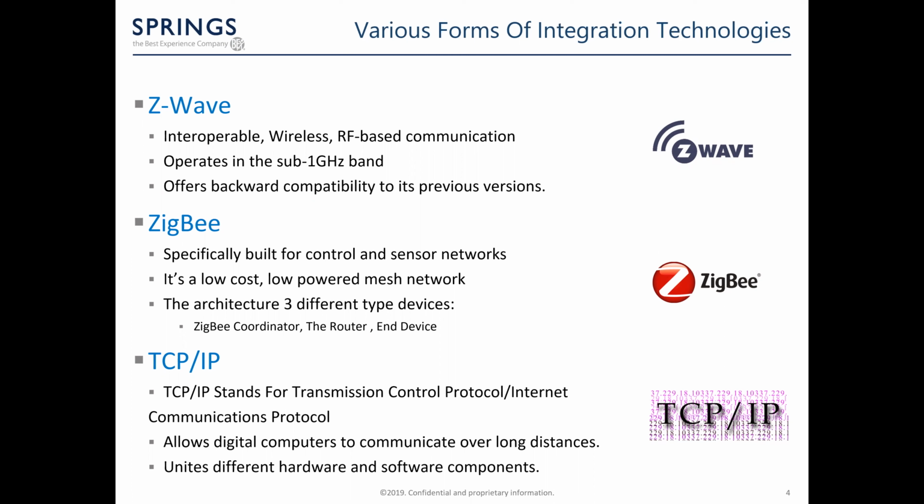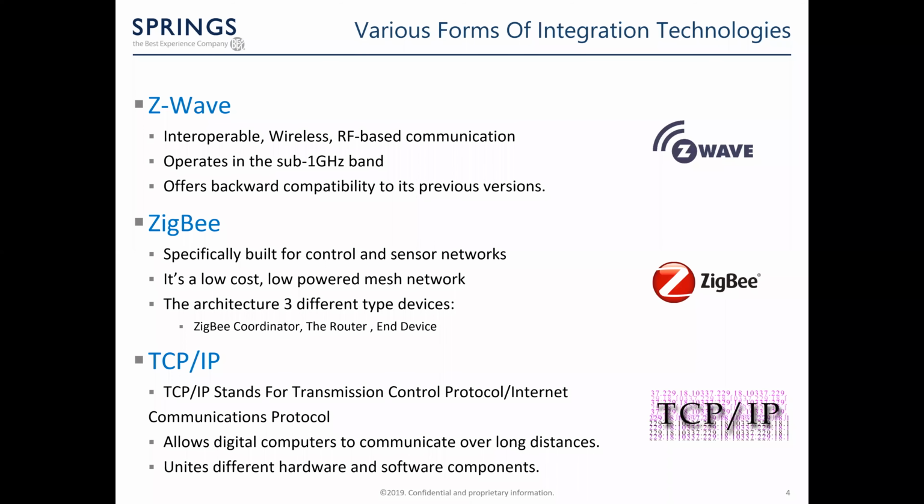It also operates in a sub-1 gigahertz band, impervious to interference from Wi-Fi or other wireless technologies in the 2.4 gigahertz range, which includes technologies like Bluetooth and Zigbee. The last key component of Z-Wave is that it offers full interoperability through layer 6 and backwards compatibility to its previous versions. So if you upgrade on Z-Wave, you can always go back to older versions because it can read them without any problem.